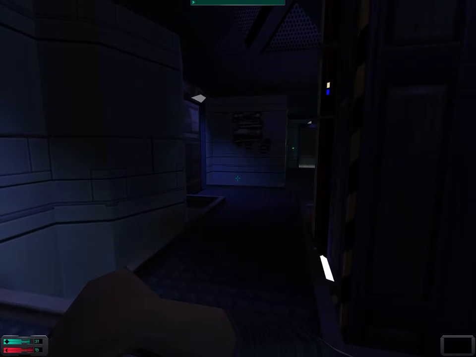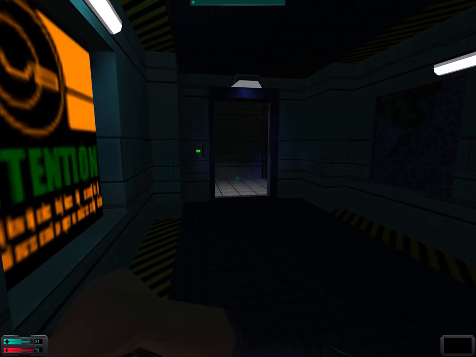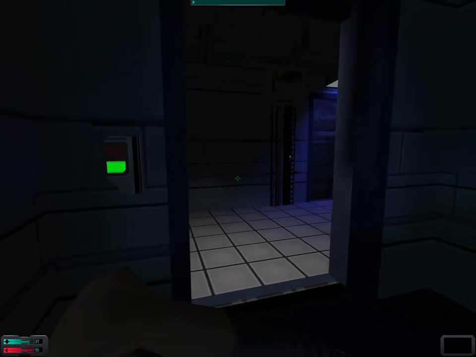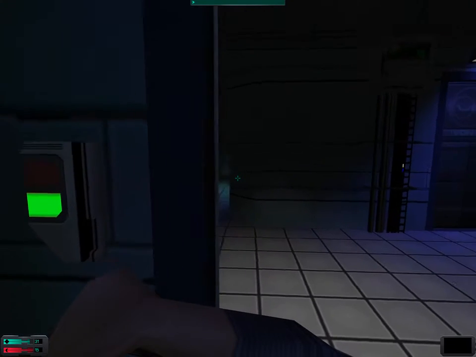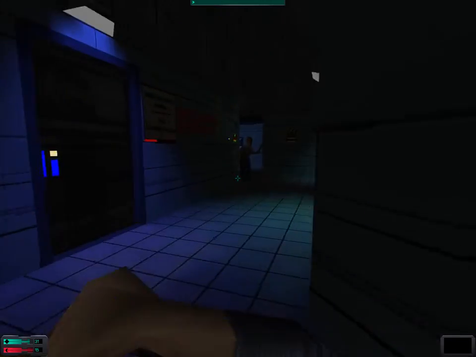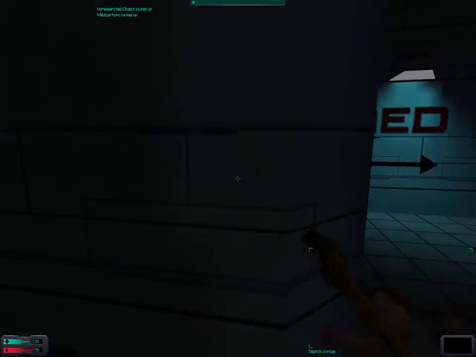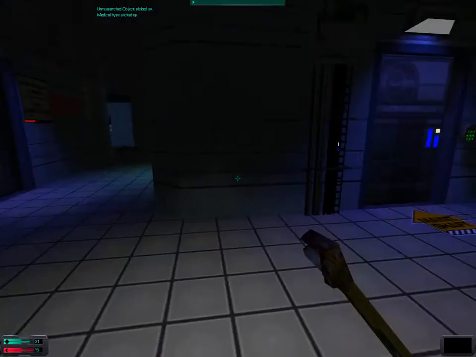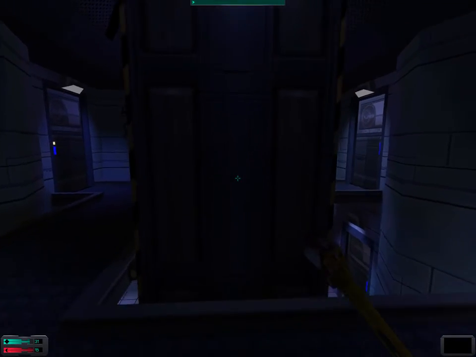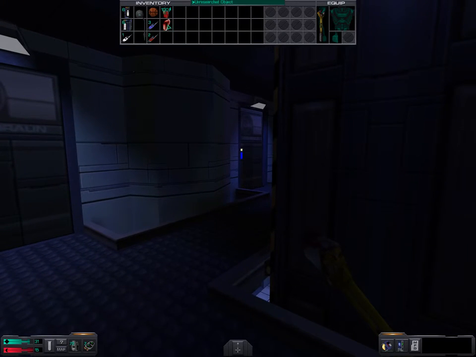Okay, and I have to be a bit careful. Okay, why is the door still open? As you can see, I'm quite a coward. I am a coward. Okay, because I am a coward, I will just get back to this hopefully safe place while I examine what we've picked up.